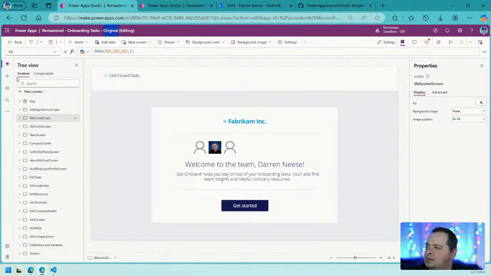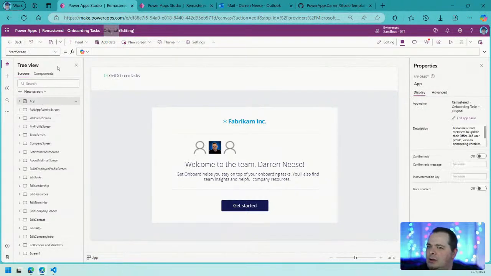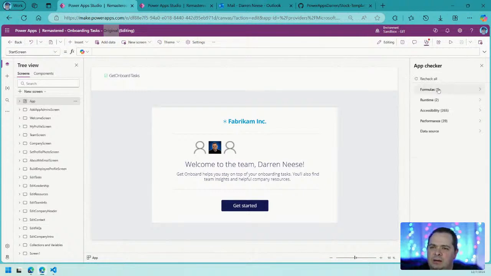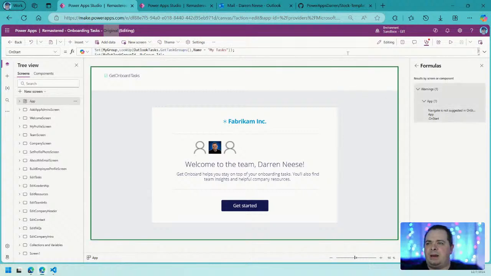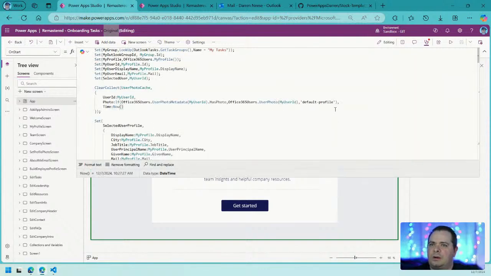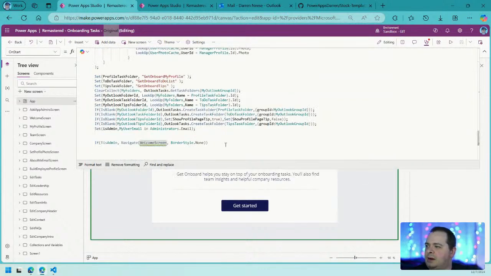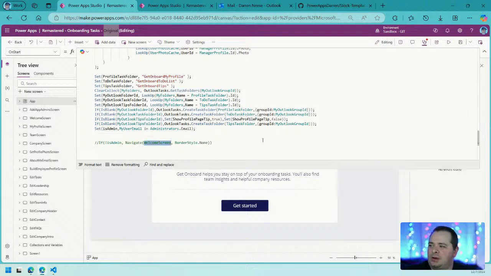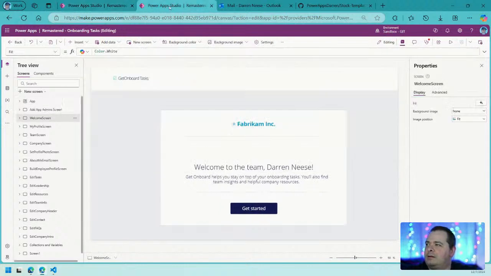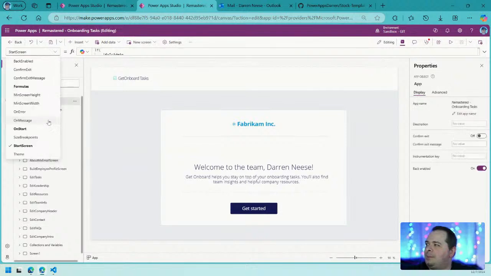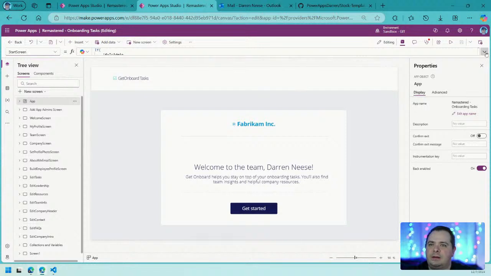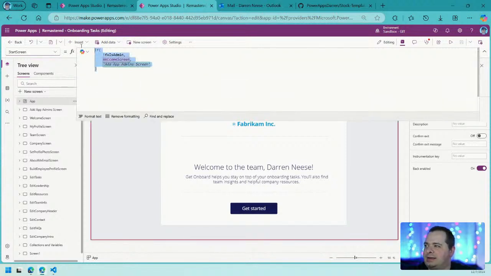And there are quite a few screens out of the box. And what essentially I tried to do here, this app isn't too bad as far as in things that you have to fix to get it to work. Now, what you'll notice at the very bottom here is that it has a navigate. Now you're not supposed to do navigate an app on start anymore. So what you want to do is you want to put something like this in your app start screen. So if I click on the app and go to start screen, you'll notice that that is what I did here.